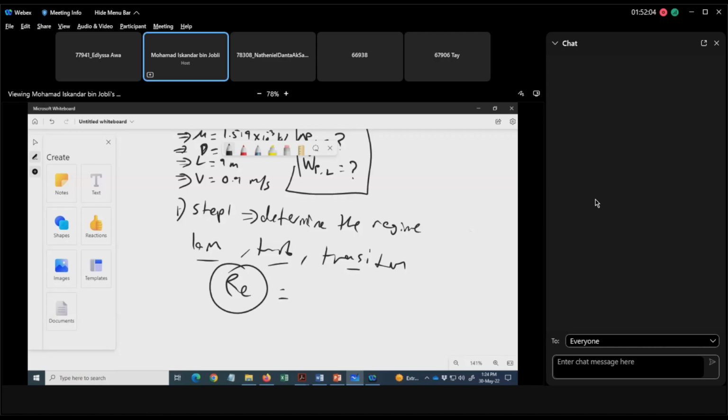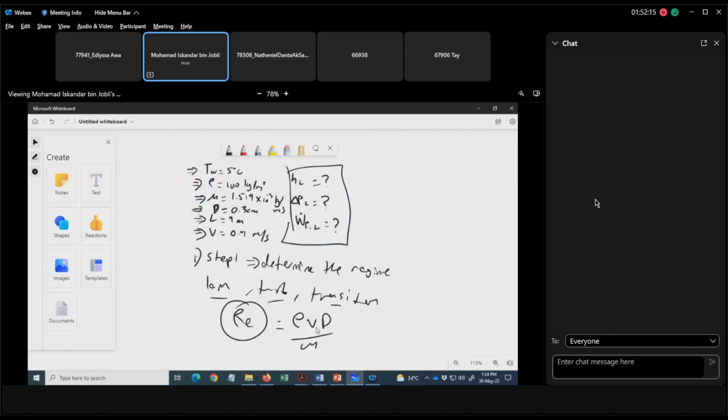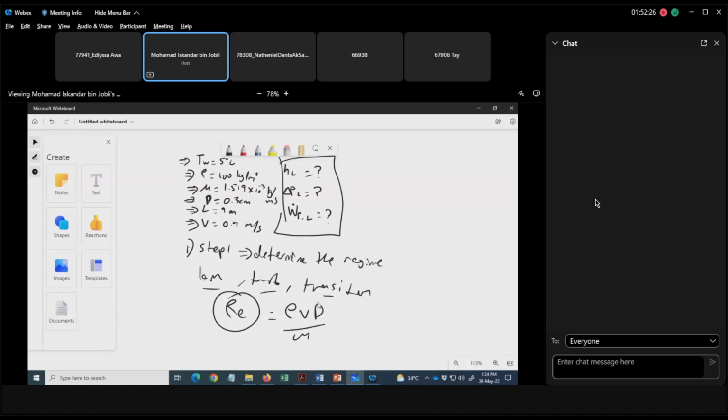Reynolds number is given by rho v d over mu. From the information given, you have your rho, your velocity, your d, divided by mu, which is quite straightforward. You just fill them in: the rho, the velocity, the d, the mu. And then I think you get this. I'm just going to get the direct value from the book. The value from the book is 1777. But first off, what is the unit, fellas? Can anyone tell me what's the unit for Reynolds number?